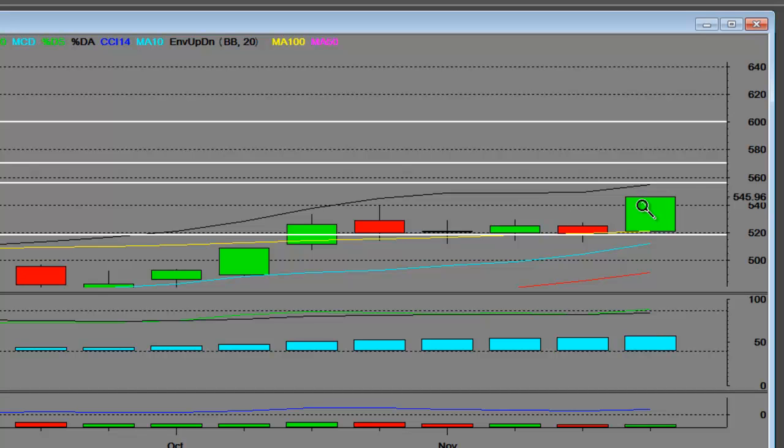What we're looking for is what we call a continuation. Week number 2. Right now, tomorrow's a half a trading day, but Monday will be another full week. And we're going to look at just what happens at this wall of resistance level. So if we clear, what I can say is that 555 area is going to be it. And if we can clear above it, we're going to see the next level will be right around 570 to the upside. And we're going to see if we can work our way up here to 600 on Apple. Once again, the Apple bull run has started on a weekly breakout.